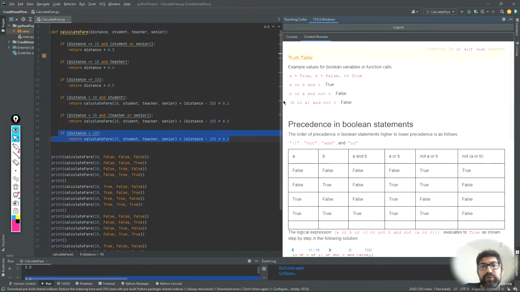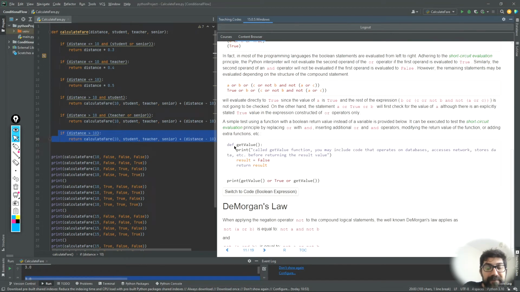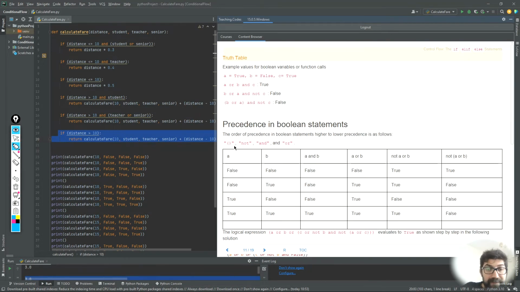So we have a truth table where we have variables such as A, B. So if A has the value of false, B has the value of false, using the AND operator between A and B concludes the result to be false.